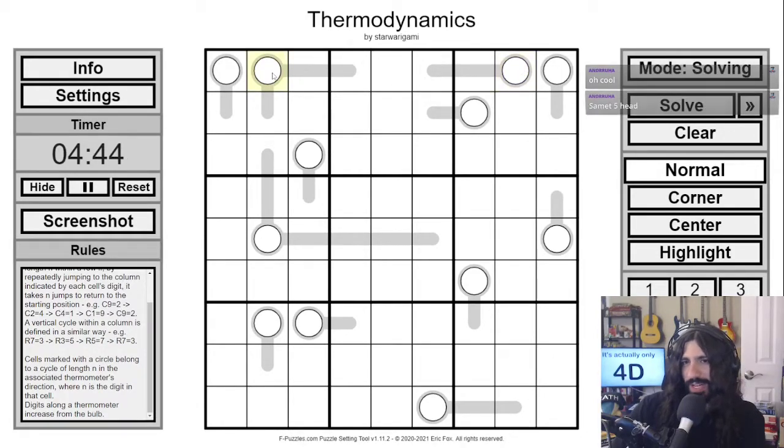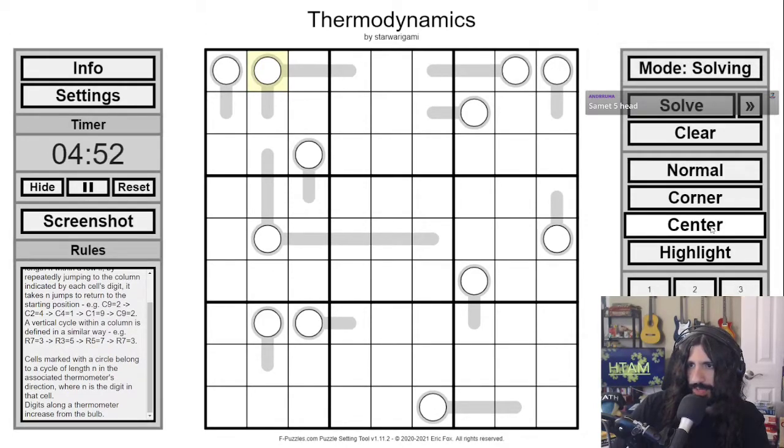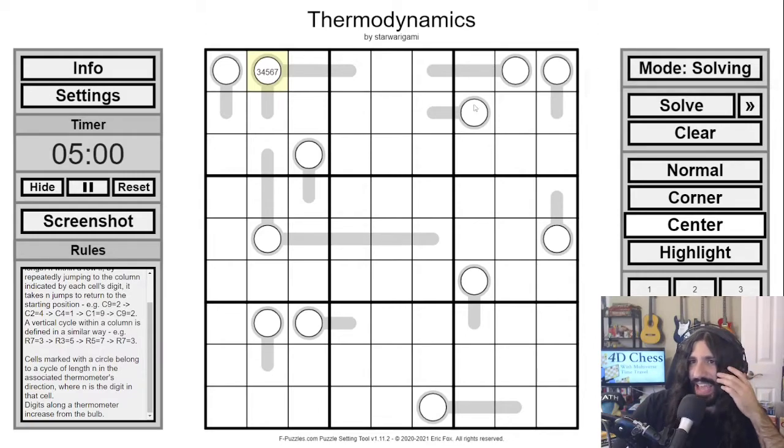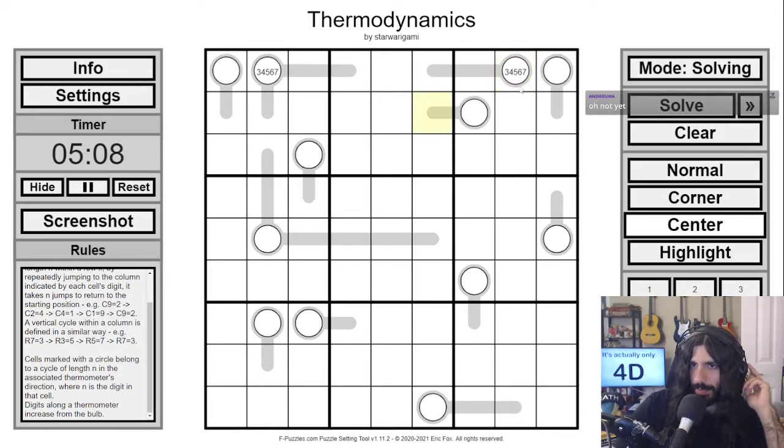So, okay, what can this be? Because this has to have two numbers that are greater than it, it can't be an 8 or a 9. It can't be a 1 or a 2. So maybe that's where I should try to start. So 3, 4, 5, 6, 7, I guess. It can't be an 8 because it would point to this for the same reason that this can't be a 2, actually. 3, 4, 5, 6, 7. Maybe let's do that.